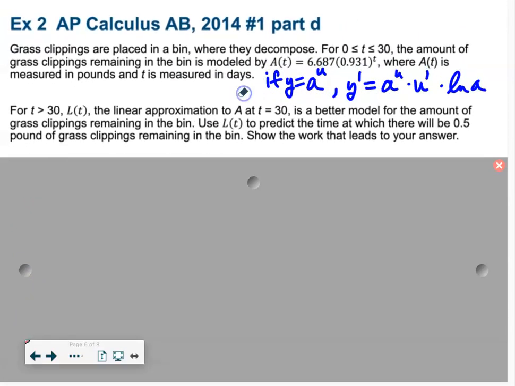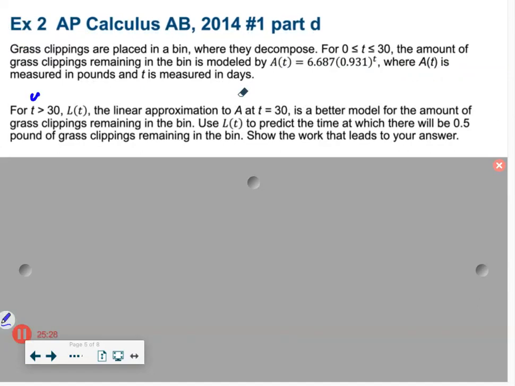It is so important that you understand the difference between y equals x squared and y equals 2 to the x, right? This one, I can do power rule. Put the power in front, reduce by 1. This one, I can't. Because this one, my power is a number. This one, my power is an exponent. I can't do power rule. I have to do exponential rule. So when the variable's in the exponent, you can't do power rule. You have to do exponential rule. There's no way around it.